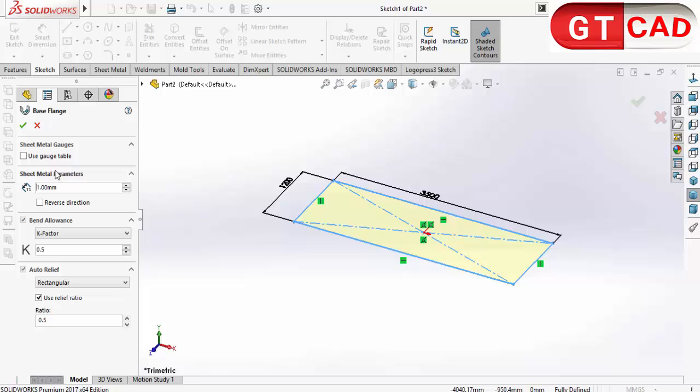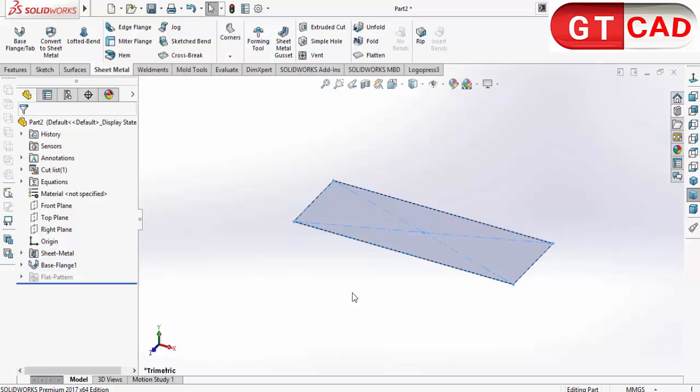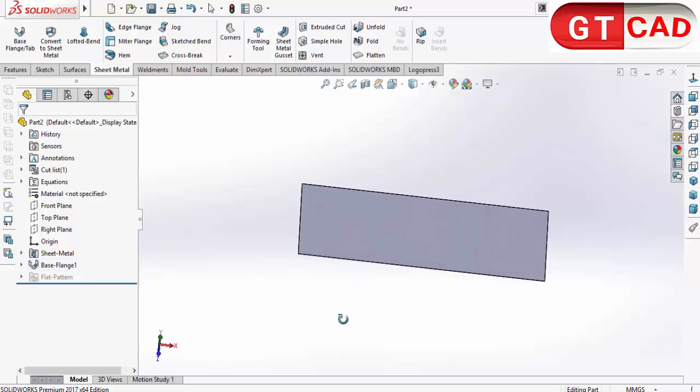It has sheet metal parameters. T is the abbreviation of thickness. I make it 2 millimeters, with K-factor bend allowance and auto relief. It has an Excel table by default, but you can edit it in a professional project, but basically we don't touch it or make amendments. Okay, this is our plate.